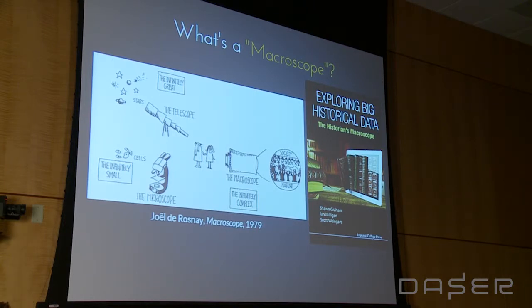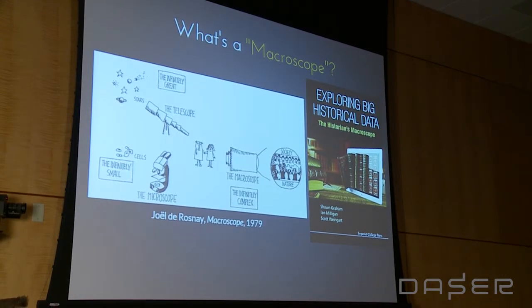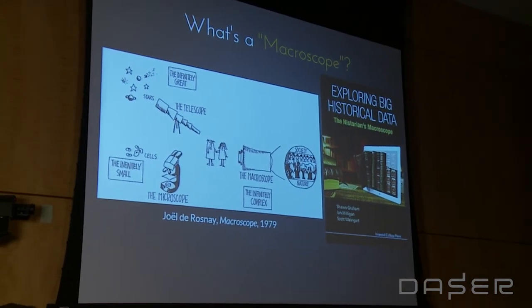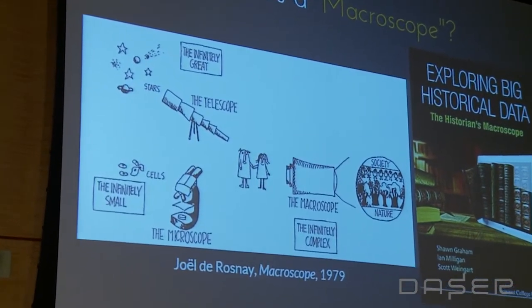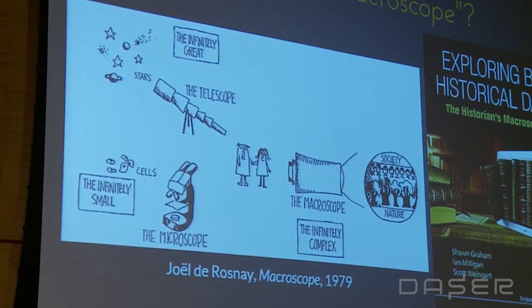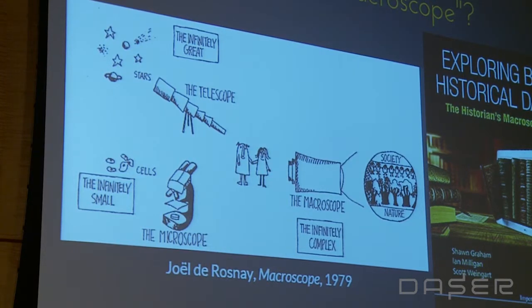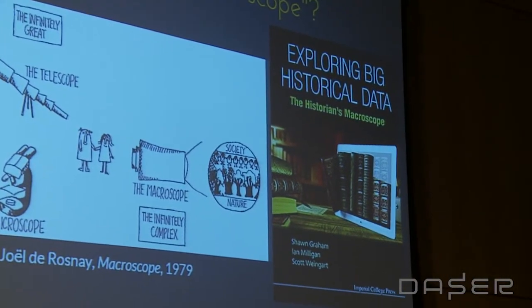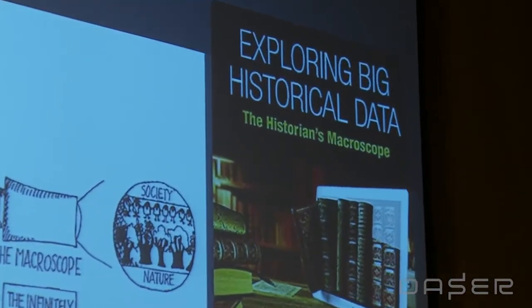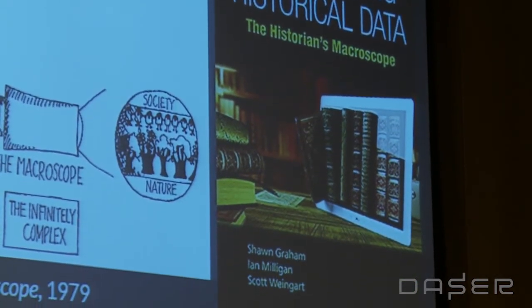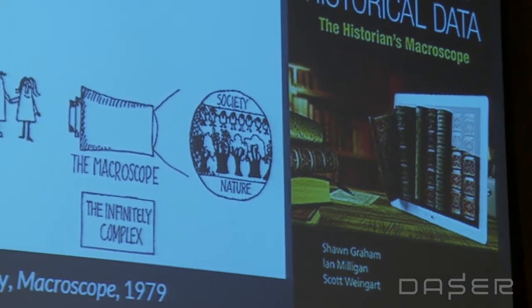Now, more recently, these ideas are really coming into the foreground in a lot of humanities research. My proximate source is this really great book project, The Historian's Macroscope, by Sean Graham, Ian Milligan, and Scott Weingart. What I really like about what they're doing is they take this idea of using data analysis, big data, if you hate that term as much as I do. But what I like about what they do is they see it as one tool in the tool belt that works best in conjunction with what we might otherwise call traditional methods of history and research.